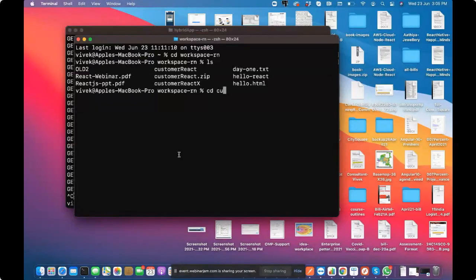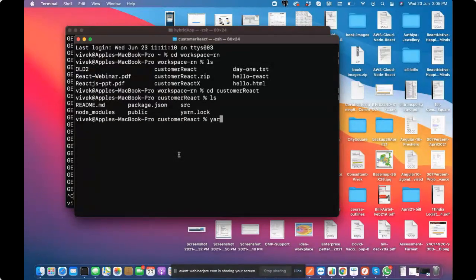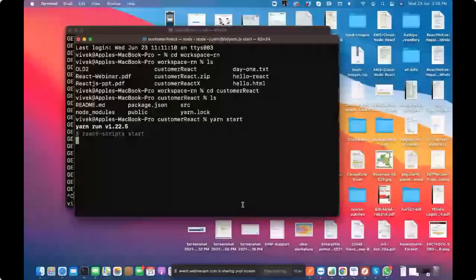Copying my example that we were doing yesterday. Customer React. And start. Hope you guys can see my screen, right?